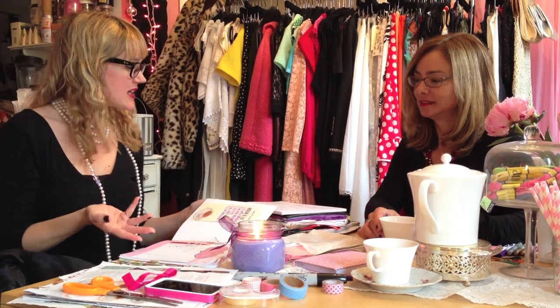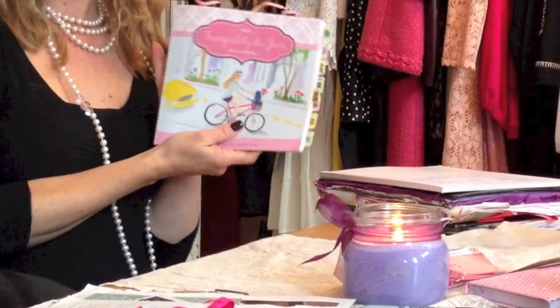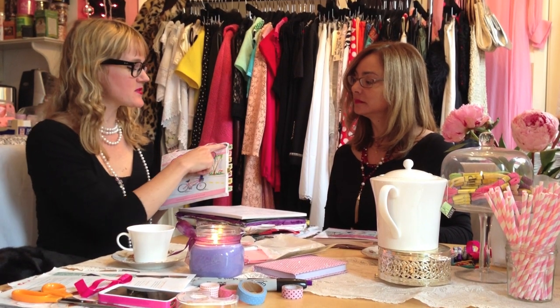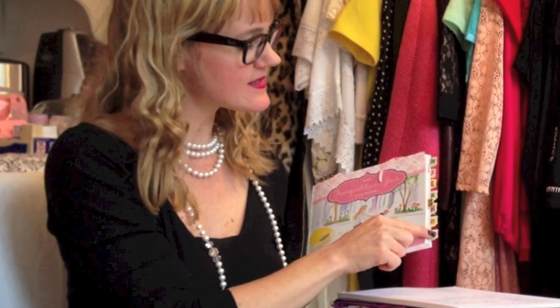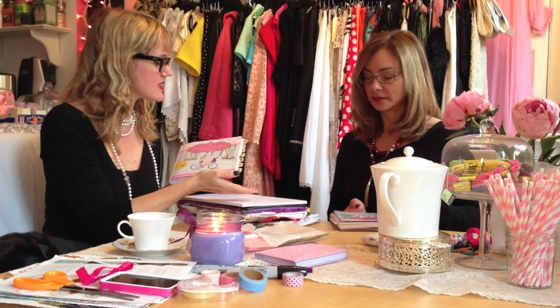So let me just start by telling you a tiny bit about the book. This is the Tranquility du Jour Daybook. One of the things I wanted to start by showing was these darling tabs. These tabs are actually Martha Stewart, put out by Avery. I use them for the months, and I also have one for the checklists. And then, Carol, what did you end up doing?